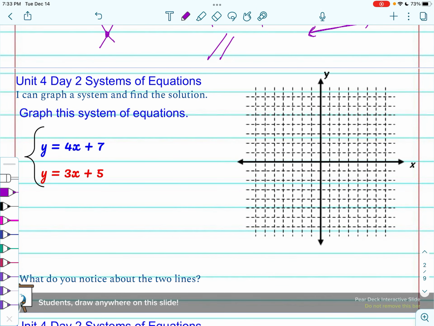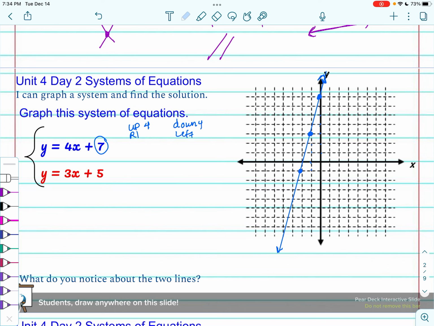Just like I was doing yesterday, I'm going to try to graph these in different colors. My blue line is y equals 4x plus 7, so my y-intercept is 7. Then I'm going to go up 4 and over 1. But I can't, because I don't have any more room, so to work backwards, I'm going to go down 4 and left 1. Just opposite, but you will see that I still am positive here. If Slope Dude was on my ski hill, he would be going uphill.